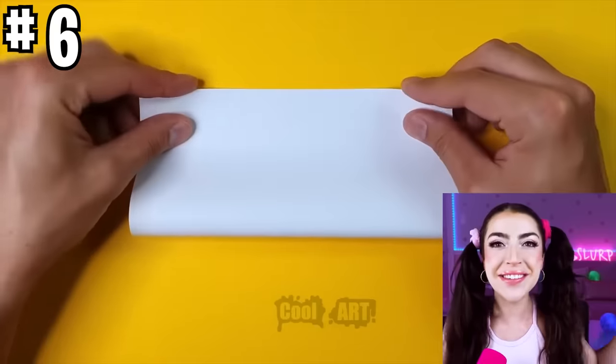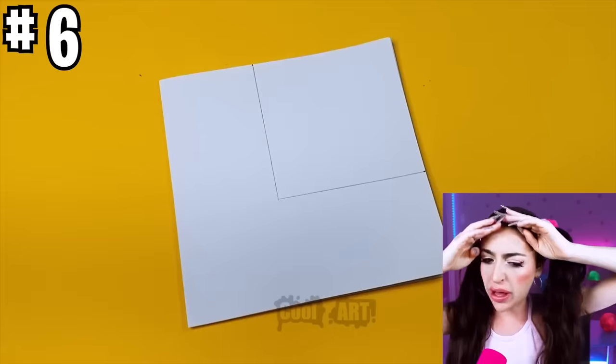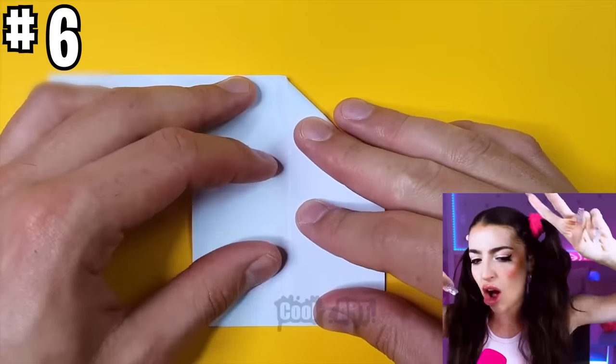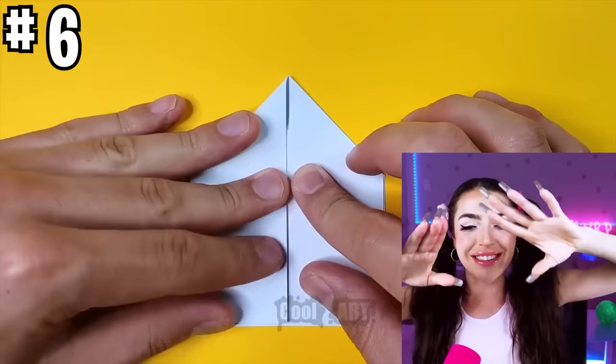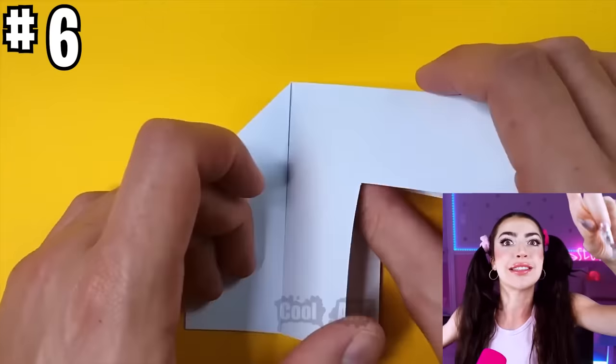Hey! Oh, what are we making now? Is it another rainbow friend? Okay, we have a paper and it looks like we cut it all up. And now we're folding it into the shape of a house? Well, family, that is the easiest house I've ever bought. And it was also free, too.